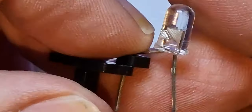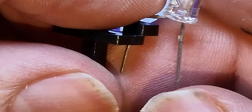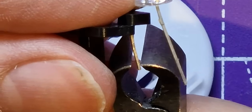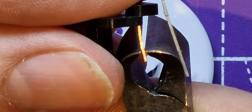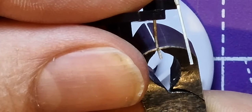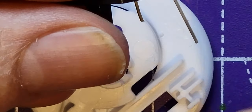Now, I did find out on these LEDs, I don't know how long these are, but I did just need to chop a teensy bit off. So I'm going to chop about a millimetre and a half off the leg. You see that? Not a lot, but there we go. So it has to be a teensy bit shorter.